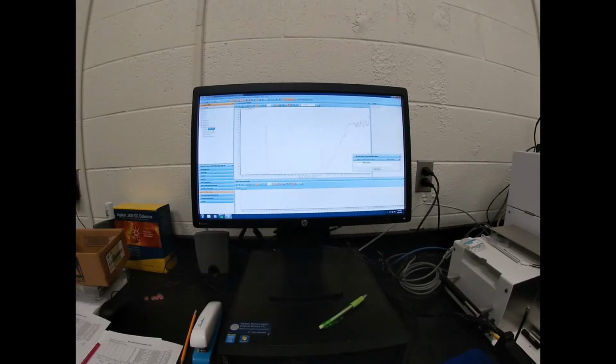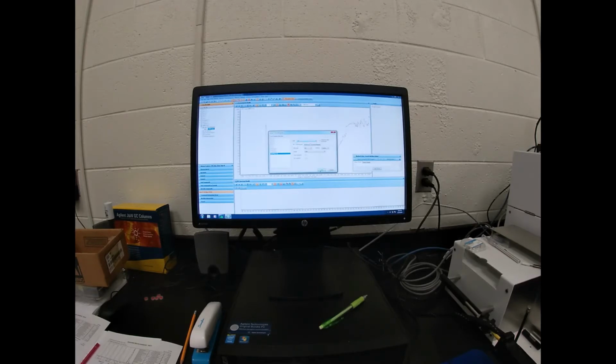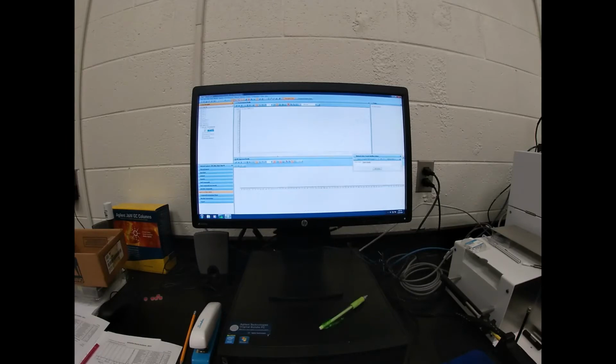So first what we're going to do is extract the chromatograms. This is going to be the total ion chromatogram. We have options to extract other things. This is what we want. So there's our total ion chromatogram. And so what we can do here is go in and actually isolate this peak. Oops, do it right there.